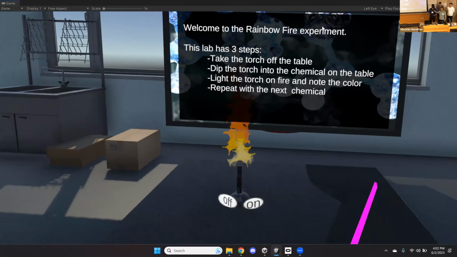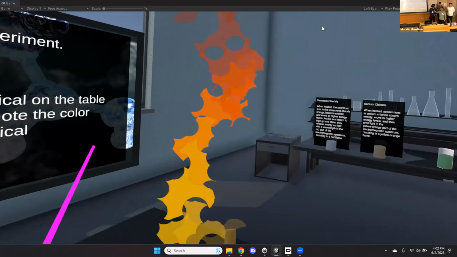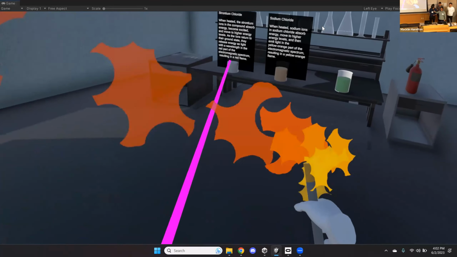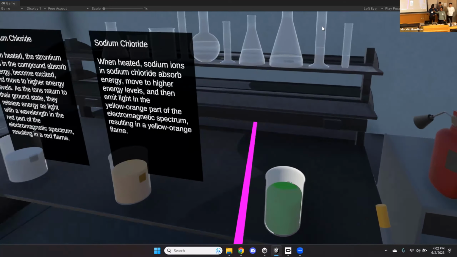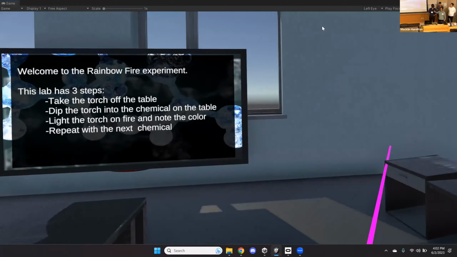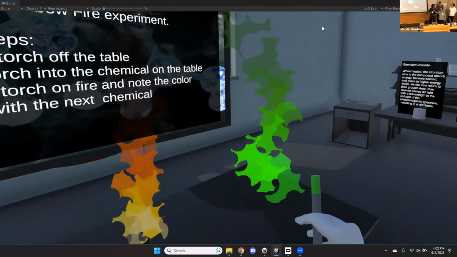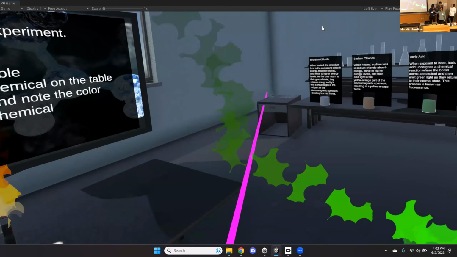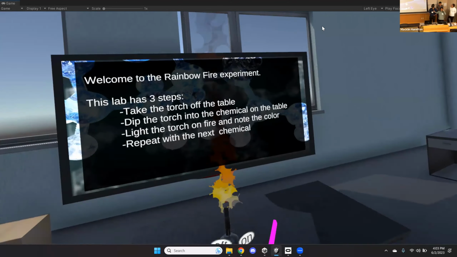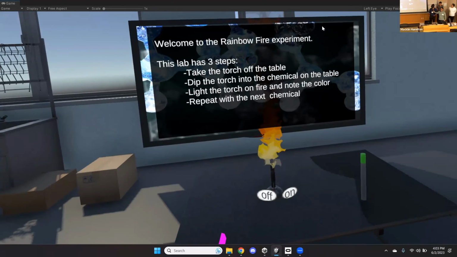That's pretty cool. I like this one on fire. This one's more orangey, and another chemical spawns, so I can try that out as well. Dip it in, toss it down, and light it on fire. So yeah, that's just the basics right now. We could add more chemicals and more training steps in the future. That's the basis of the experiment. I'm just going to drop this for now.